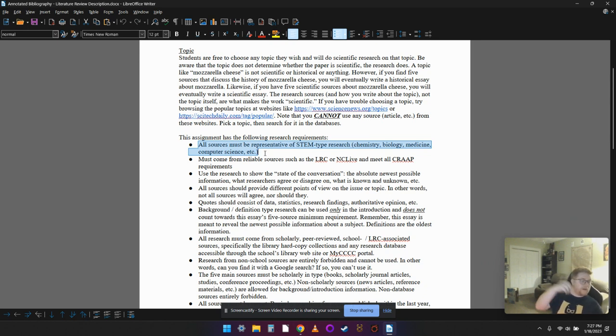It could also be medicine. It could be like engineering and stuff like that. That so much doesn't matter, just as long as it falls within that category of sort of like science. So the thing to be wary of, like social science, is not the same thing as the science we're talking about here. So with that in mind, you probably want to avoid psychology, whereas psychiatry is okay.